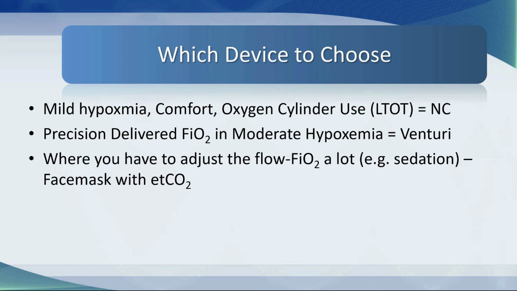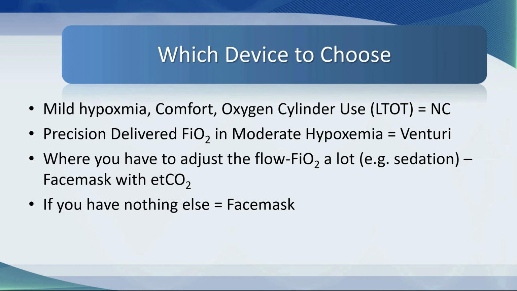And you might, for example, use this in the operating room with a patient who has received a spinal anesthetic, who's being sedated. This is a very simple approach to use where you can dial up and down the FiO2, and of course you may be physically present yourself to make sure that it's working. And really, if you've nothing else, you can just use a standard face mask.